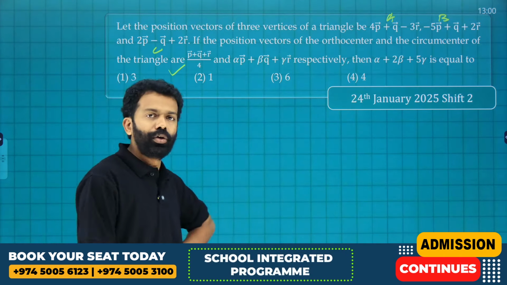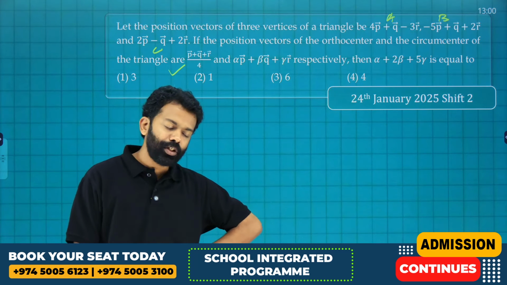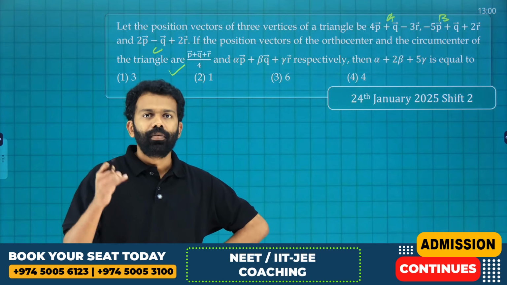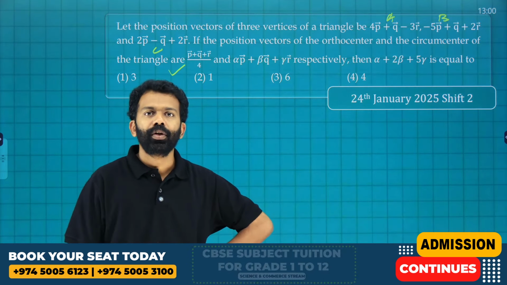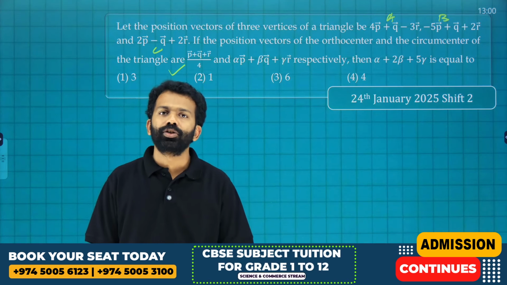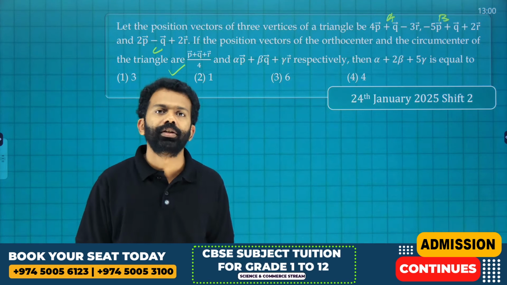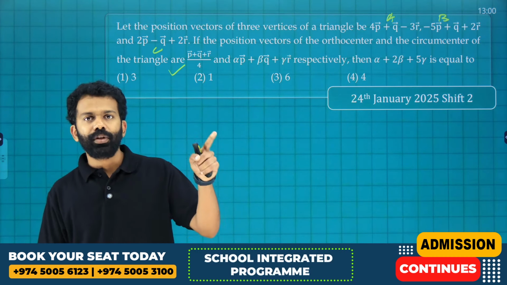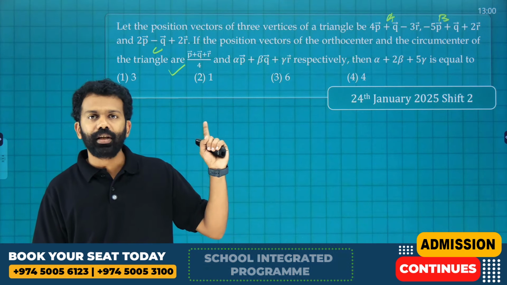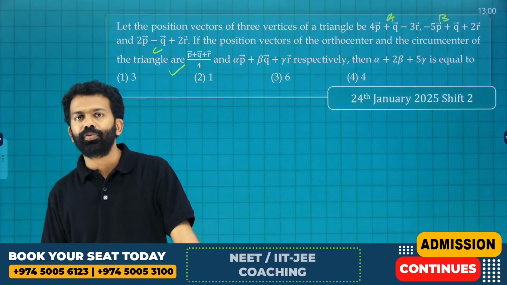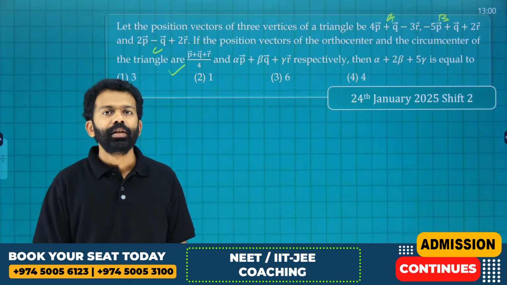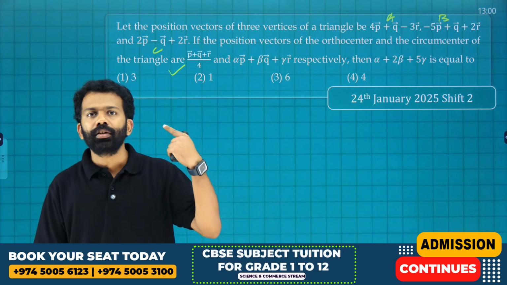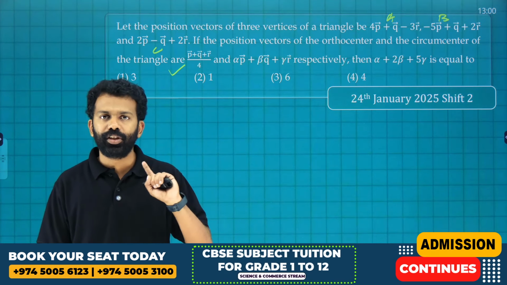Okay, so how are you going to do this one? See, in 2D geometry as well as in vector also, there is a relation between, so what is an orthocenter? Orthocenter is the point of concurrence of altitudes of a triangle, and what is a circumcenter? The point of concurrence of perpendicular bisectors of a triangle. There is one more thing, that is a point of concurrence of medians of a triangle, that is centroid. See the relation between these three, that is orthocenter, circumcenter and centroid, is like 3 of them are collinear, that is they lie on a same straight line.